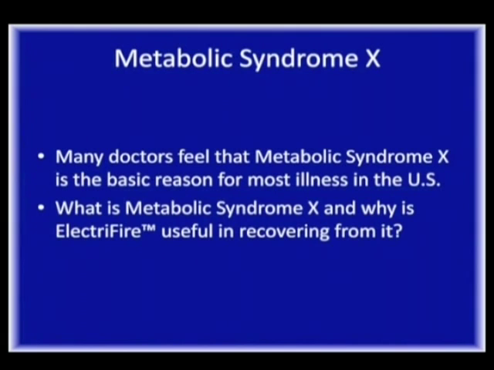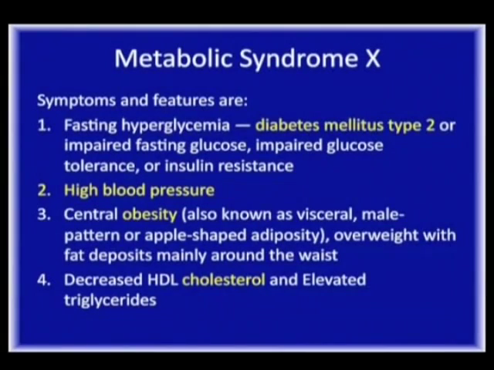Before we can discuss hypothyroidism itself, we must first discuss metabolic syndrome X and then discuss iodine deficiency. Many doctors feel that metabolic syndrome X is the basic reason for most illness in the United States. So what is metabolic syndrome X and why is electrifier useful in recovering from it? Metabolic syndrome X has certain symptoms and features. They are, number 1, fasting hyperglycemia with diabetes mellitus type 2 or impaired fasting glucose, impaired glucose tolerance, or insulin resistance. Number 2, high blood pressure.